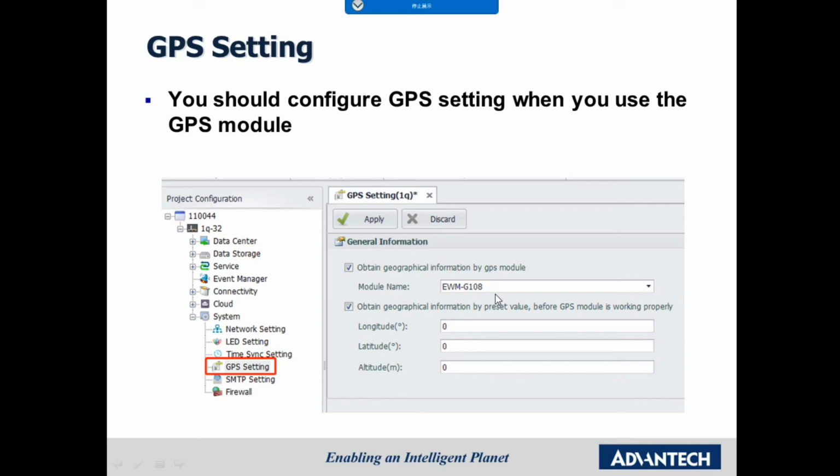Note that after GPS module is working normally, if an unexpected situation occurs, such as when the GPS module is pulled out and the GPS searched star number is less than 3 stars, the longitude, latitude, and altitude value will be retained as the last normal value obtained when the position information is not available.